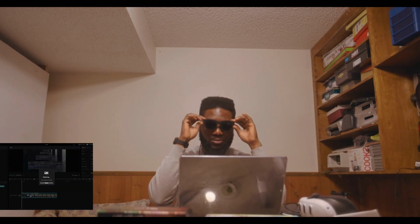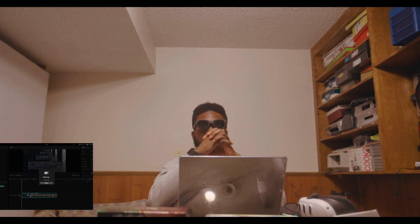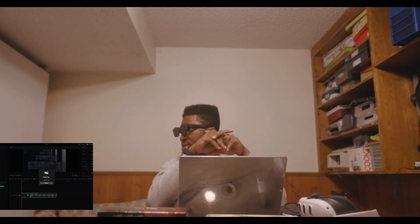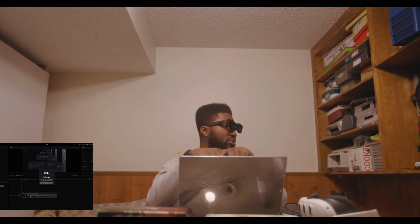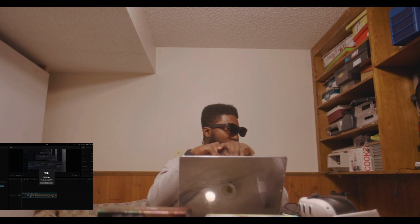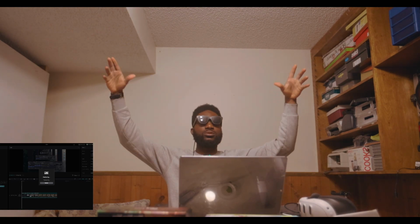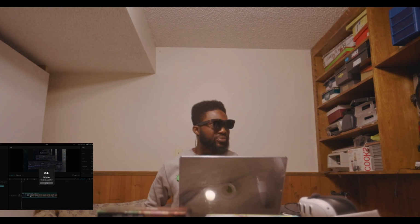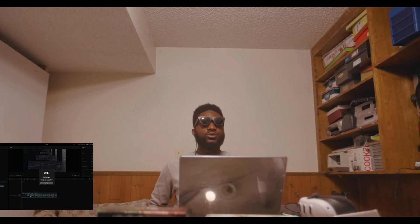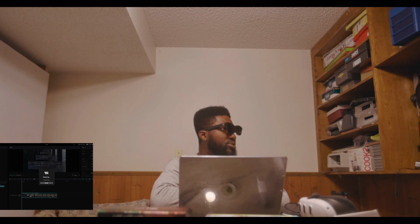So what is my final verdict on the Xreal Air so far? I've been using this now continuously for many, many hours, and I like it. I like this. If you don't mind me looking around, I'm looking at my monitors. You can't see them. I wish there was a feature where I can record internally to show you guys what I'm seeing, but there's no way for you to see this.